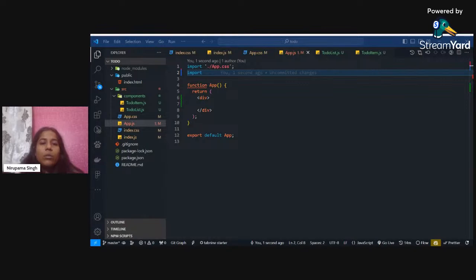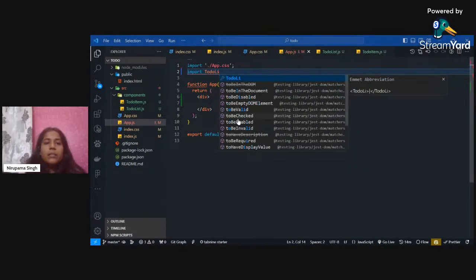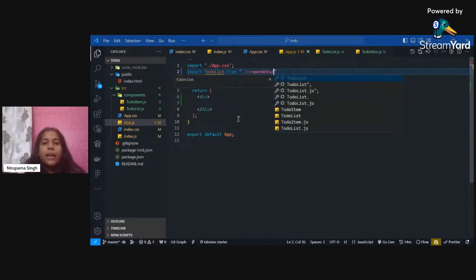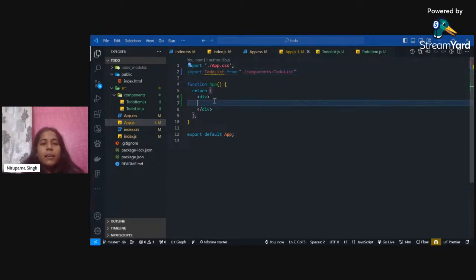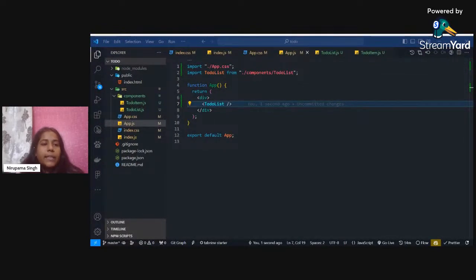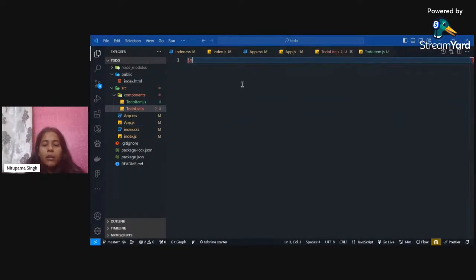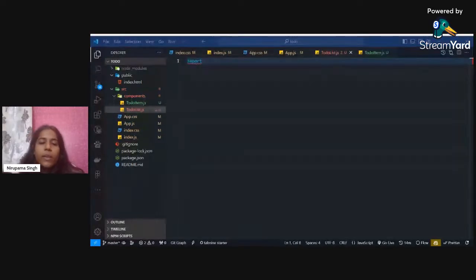So let's go and import TodoList from the address, which would be components and then TodoList, right? And then here we can use TodoList as a simple tag, without thinking about anything else. We can simply use the tag and it works out. Now I will create a hello world here, based on both item and list, and you'll be able to see that only the list one is fetched, because that is the only one we have imported there.